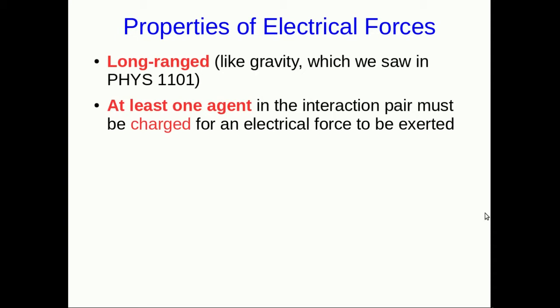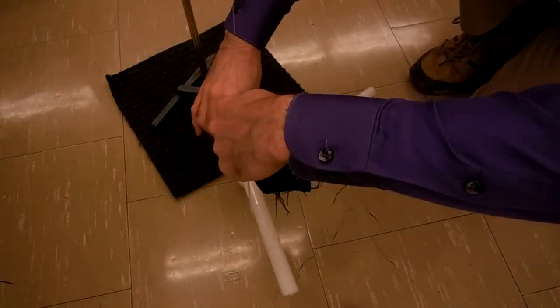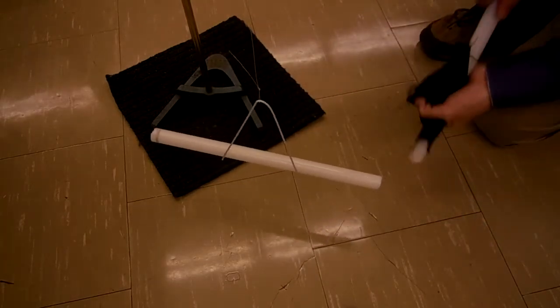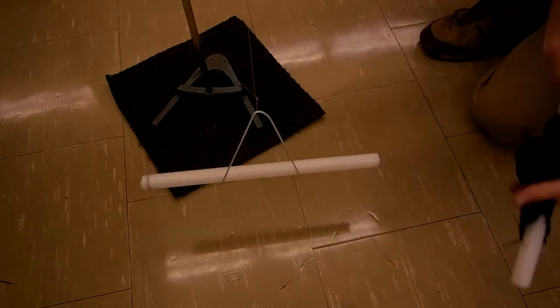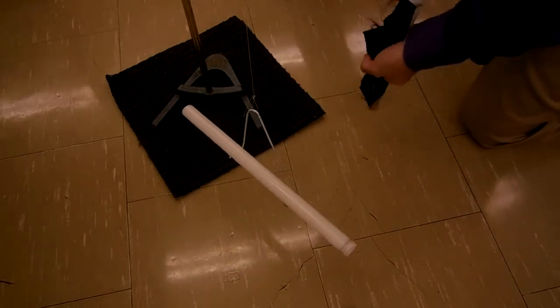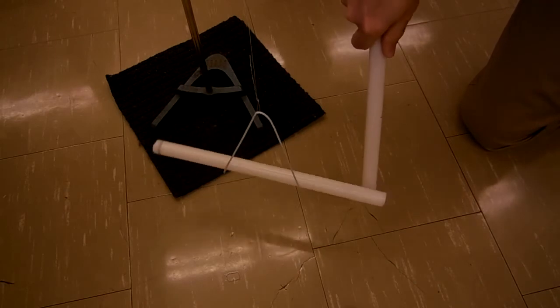Let's look more at the detailed properties of the forces that these objects exert on each other. We know that the charged plastic rod will repel the other charged plastic rod. But if we only charge up one of the rods a little bit — rubbing it only a little — it exerts a fairly weak force. But if I rub it more, it exerts a stronger force. So, charge seems to be a quantity.